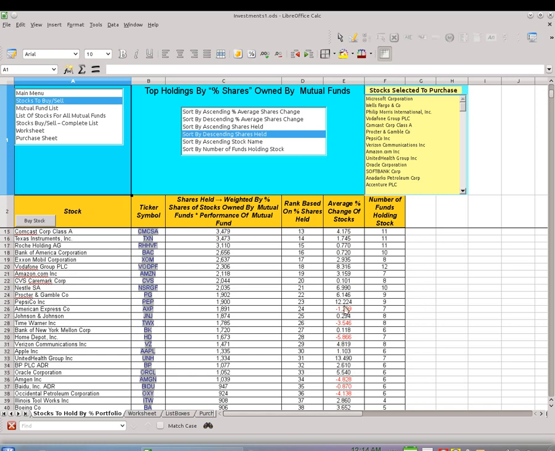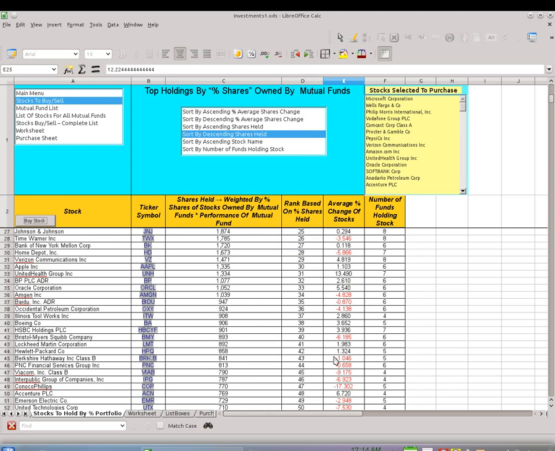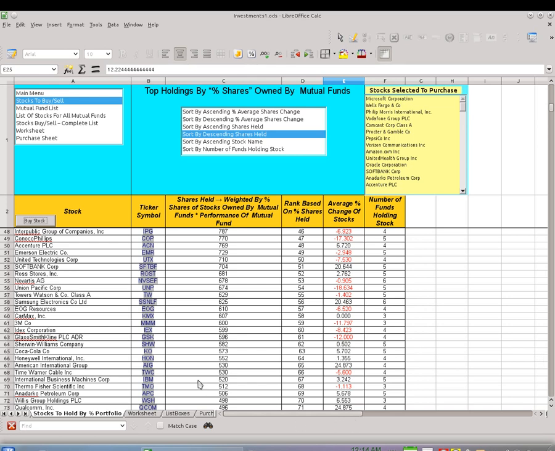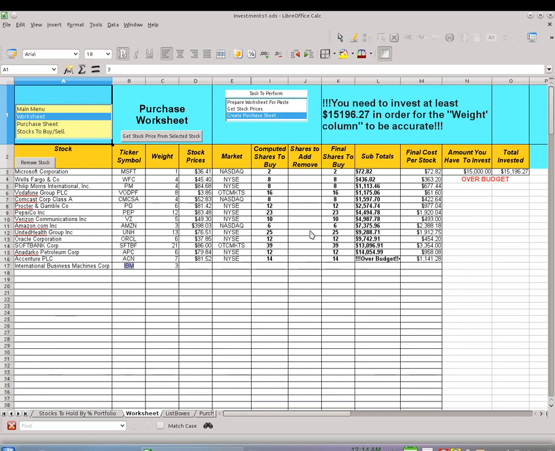And say you want to buy some Procter & Gamble. Put your cursor there. Whoops. I already bought Pepsi. Let's see. Go down here a little farther. Oh, let's buy some IBM. So we'll buy some IBM, and that's all we want to buy.